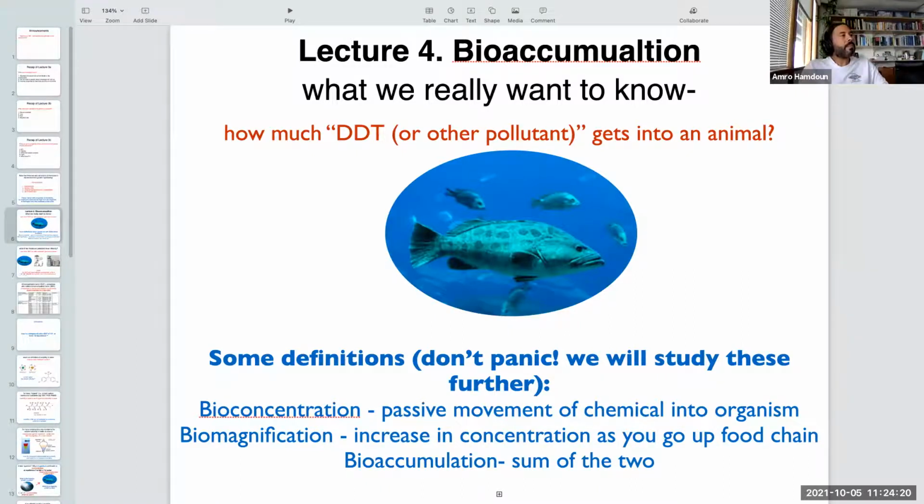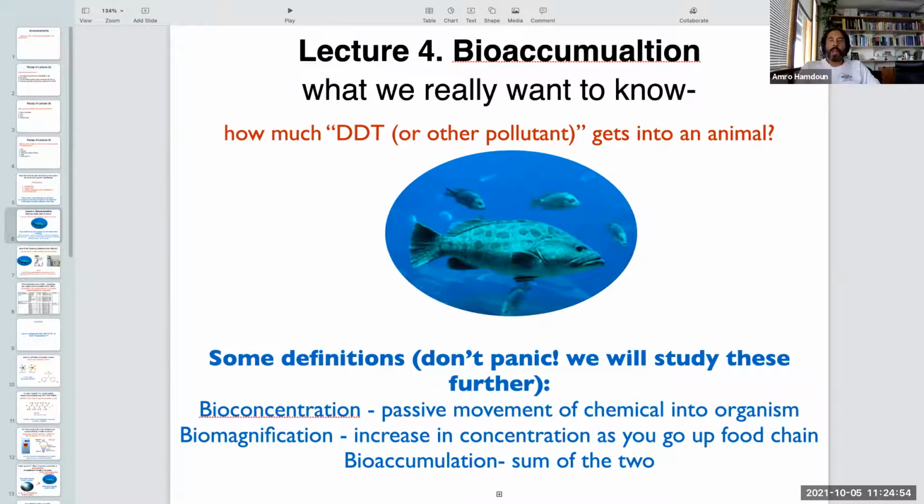Okay. All right. So there were some definitions that we put up, and we said, look, if you've looked at this before in another class, they may have used them differently. And for this class, it's really important to clarify what you mean by bioconcentration, biomagnification, and bioaccumulation. So bioconcentration, passive movement, right? There's oil in the water, there's fish in the water. The oil likes to be in lipid. So some molecules from the crude oil, it's a huge mixture of different molecules, are just going to passively diffuse into fish, right?